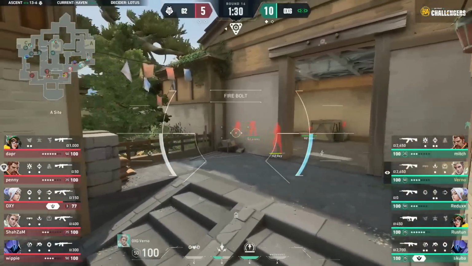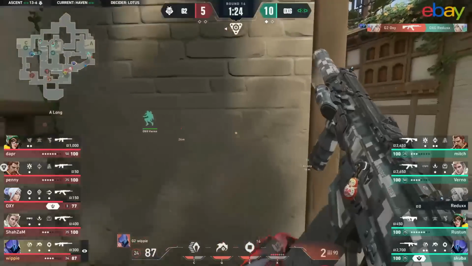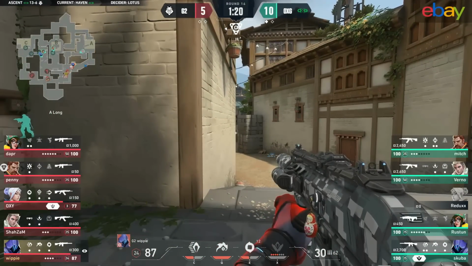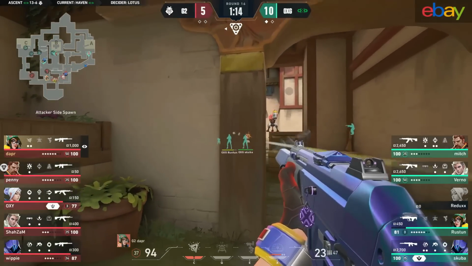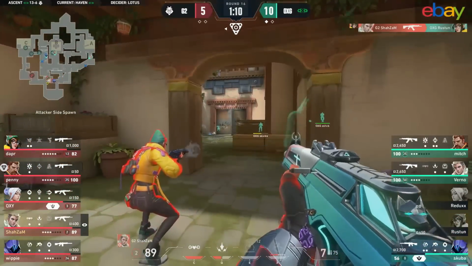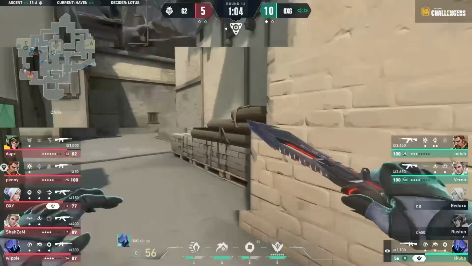Redux looking to take the fight right to him. Maybe just behind the drone. Do they know Whippy? No, not expecting that one. Redux overrun out towards A long. And G2 are off to a good start. And that was all thanks to Whippy. Into the corner, doesn't get spotted by the drone in time, goes for the swing and Oxy saves his teammate. And it gets a little more scrappy here for the defense.